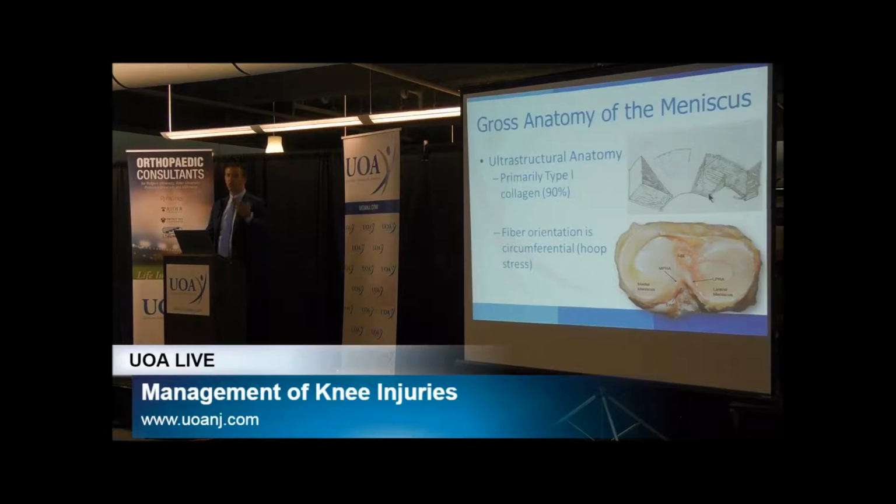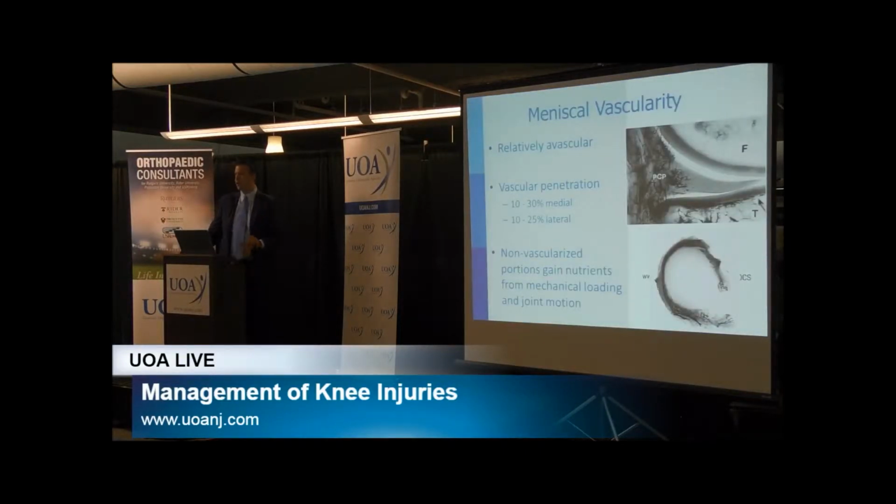The whole purpose of your meniscus is to transfer axial forces. So when we're standing, the meniscus is transferring axial forces circumferentially. It does that through hoop fibers, a concept called hoop stress. So you're able to transfer forces axially and then ultimately transmit that onto the cartilage throughout the meniscus tissue. To do that, you have to have intact attachment sites to the bone, so the meniscal root is important, and any meniscus tear may impair the ability of the meniscus to do its job, ultimately function in both stability and load transmission.